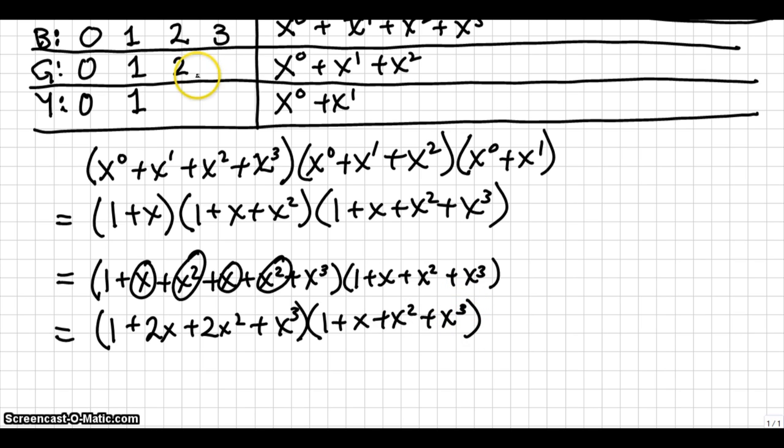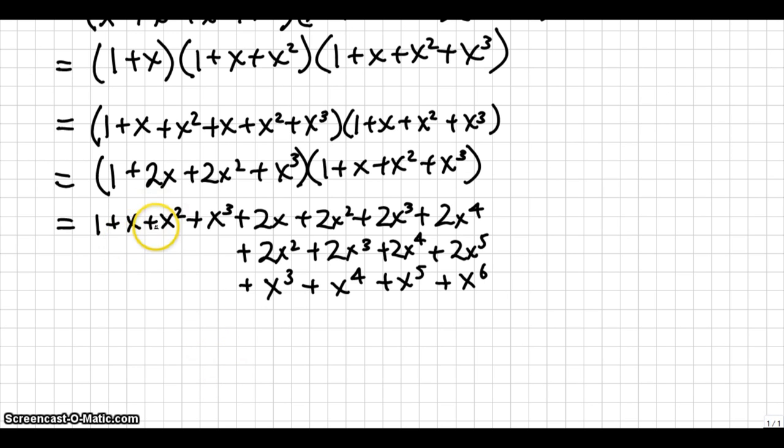we expand once again using some form of the FOIL method. And this is what we get. We get this rather lengthy polynomial with a bunch of terms in it. Well, that polynomial hasn't been simplified yet. We need to gather our like terms. Make sure it's put in as simple terms as possible because it's not very useful the way it is.